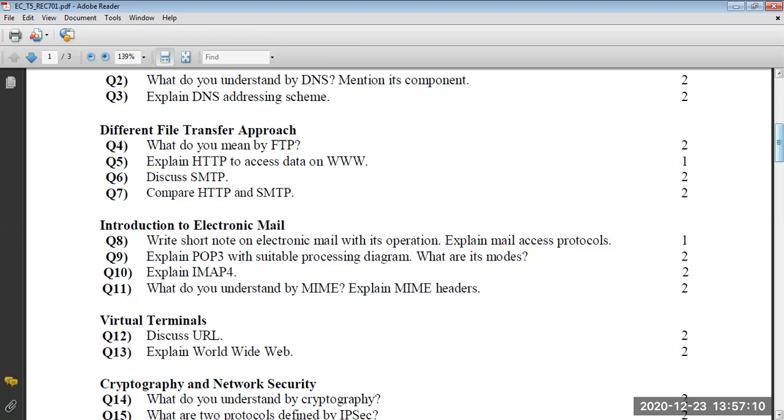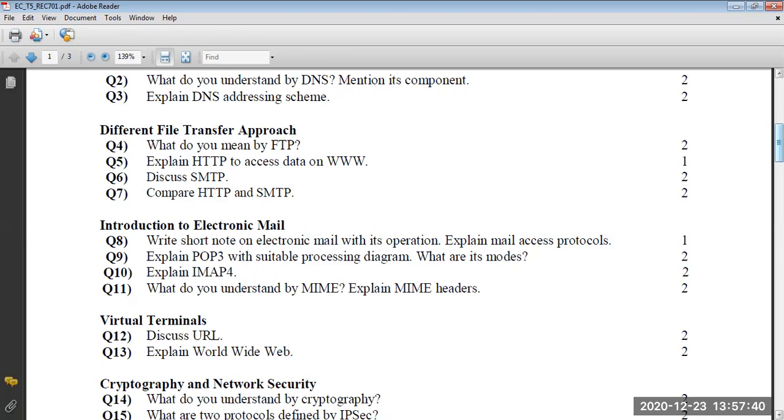So in the case of the SMTP protocol, the email is a push operation, so email is pushed from the MTA client to the MTA server, while the pull operation will be performed by POP or IMAP. POP, as you all know, is the post office protocol, and IMAP is the internet message access protocol. Clear? So IMAP is also there.